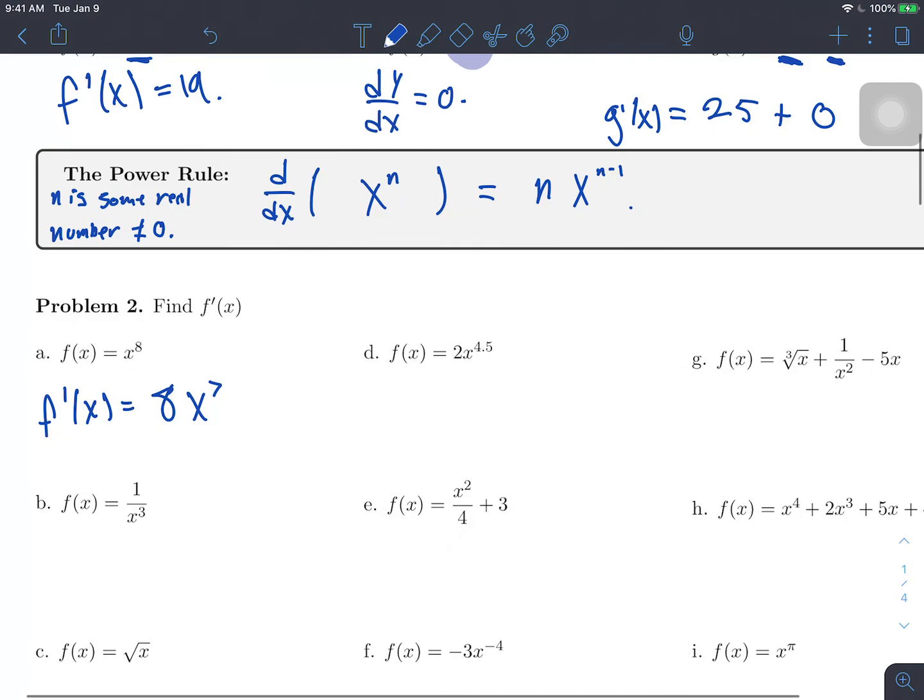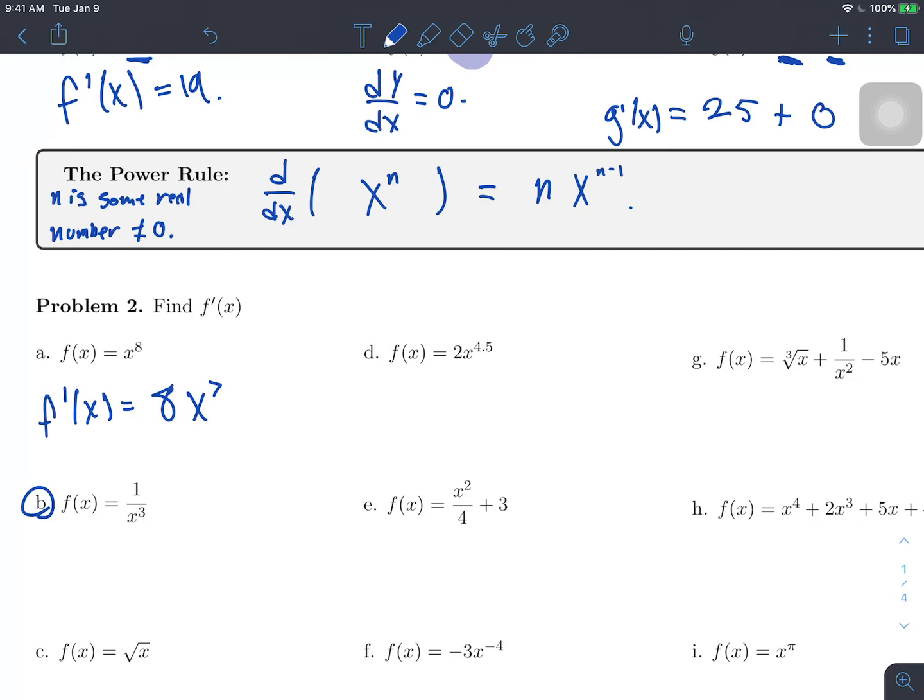Okay. When I have a fraction type of situation like in part B, what I'm going to want to do is be a little bit careful, because I haven't defined yet what it means to take the derivative of a fraction of functions, right? What I see here is the fraction of the function f of x equals 1 being divided by the function g of x equals x cubed, or something like that. And I haven't really talked about what it means to do the derivative of a fraction yet.